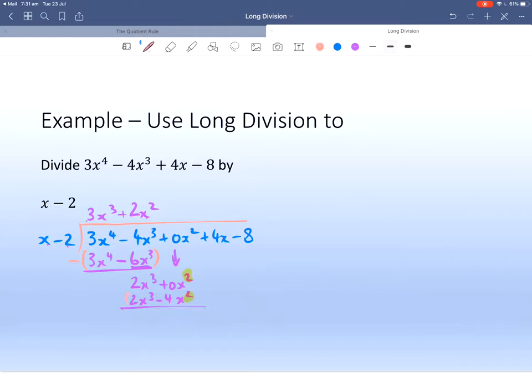Remember, I have to put brackets and a negative there. So that's going to be 0. That's awesome. The double negative makes it a positive, so it's 4x squared. Bring this guy down, plus 4x. All right. Now, what is that divided by that? Well, it looks like it's just going to be plus 4x.